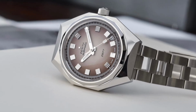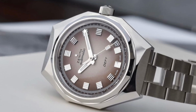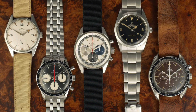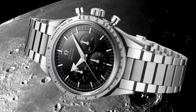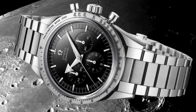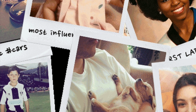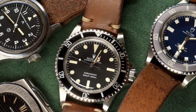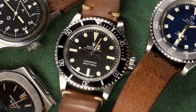Speaking of such models as the Revival Zenith Defy, my next big trend of the year could be that brands will focus on nostalgia and release a range of throwback pieces from their deep history. We have already seen this with, of course, the new Zenith, but also the brand new Speedmaster Caliber 321 in 18 karat Canopus Gold from Omega, and this reissue of the Porsche designed chronograph from 1972. People love feeling that sense of nostalgia and a blast from the past, meaning the watch industry will capitalize on this and revive some of their most iconic pieces from the past.